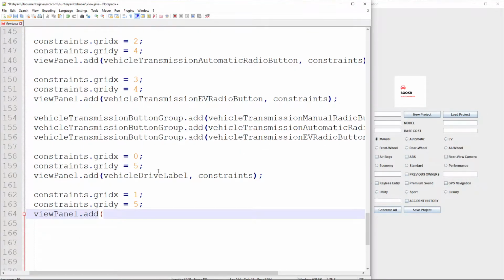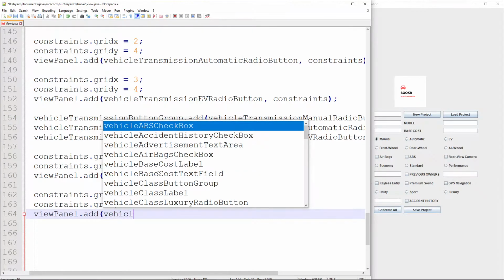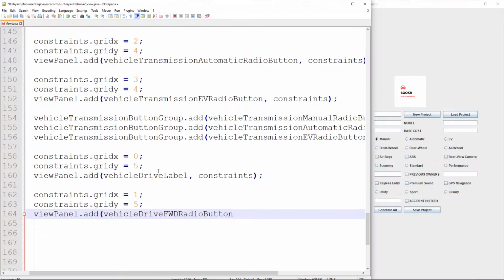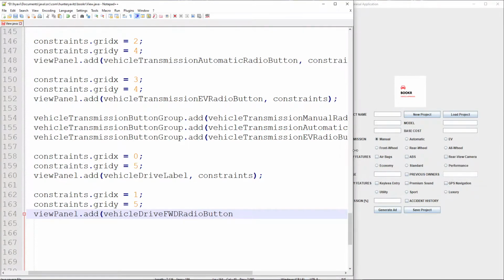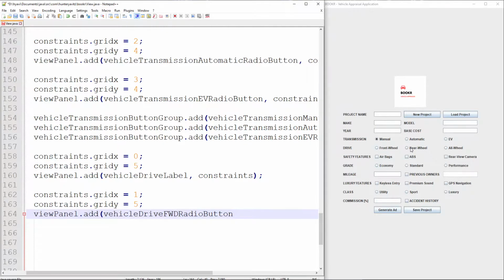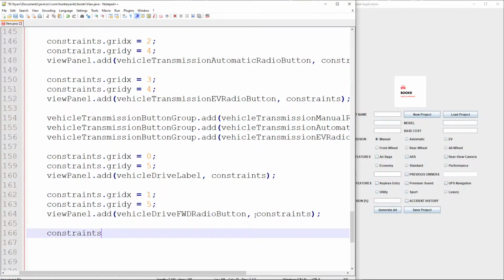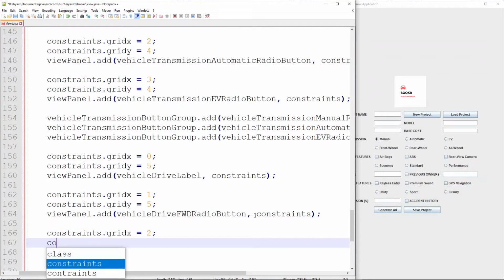This is going to be another radio button, so this is going to be the vehicle drive front wheel drive radio button. I believe the front wheel drive comes first. Yes, so it'll be front wheel drive, then rear wheel, and then all wheel. Pass through the constraints object. Redefine grid X to 2.